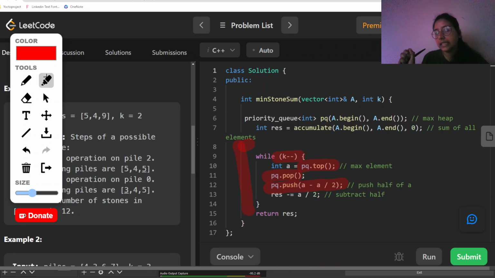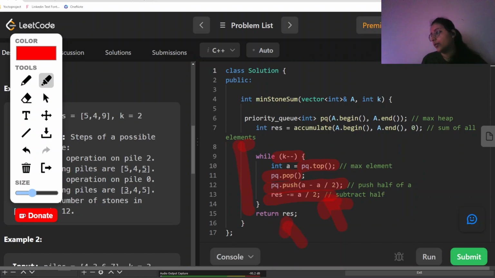That means first eliminating the half from that element and then pushing it back, because it could still be the greatest element, so it would be at the top and we would again perform the same operation on it. And then result minus equals a by 2. Because we eliminated it from the priority queue just for processing purposes, but in actual the result is stored in this part.